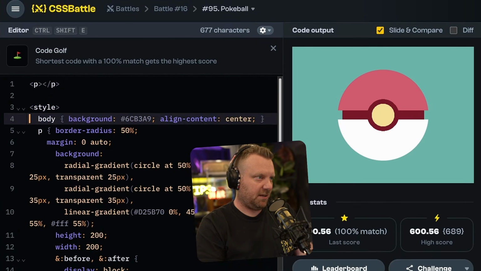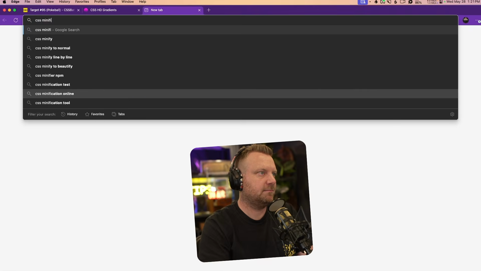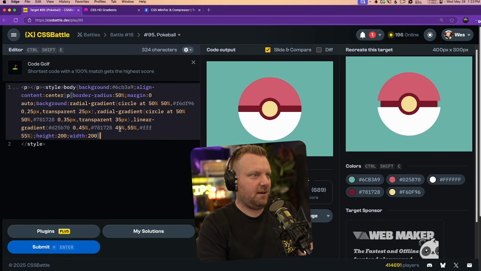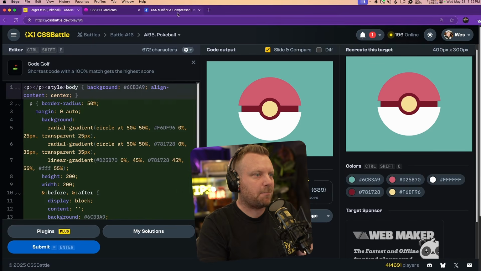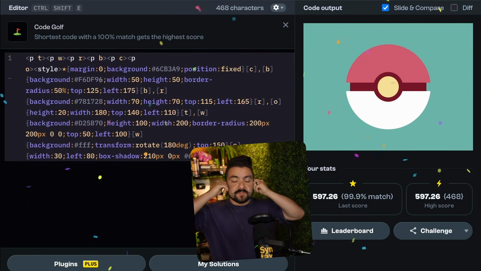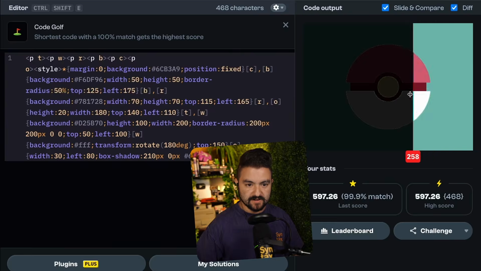I'm just gonna start putting everything on one line now. Can I just use a CSS minifier? Let's see how much smaller this makes it. Oh, hell yeah. Where's my before and afters? You stripped my before and afters? 99.9% match. See, this is what I was worried about. Like, holy crap, what am I missing here?